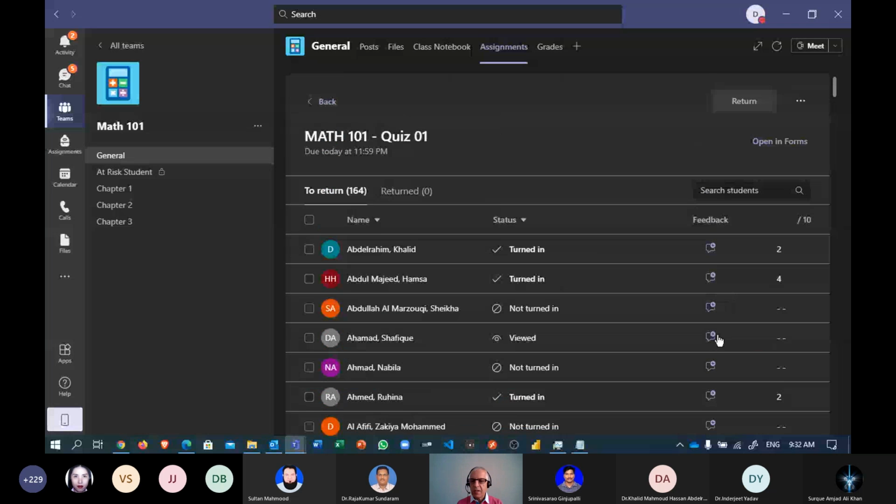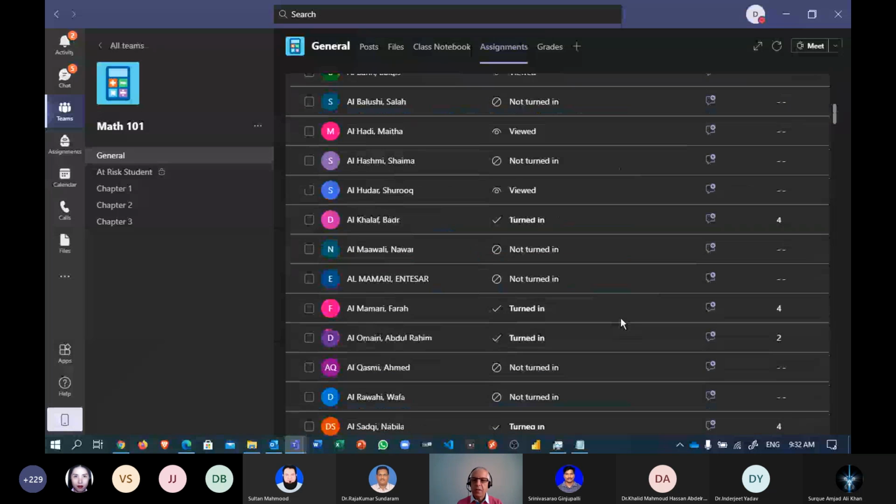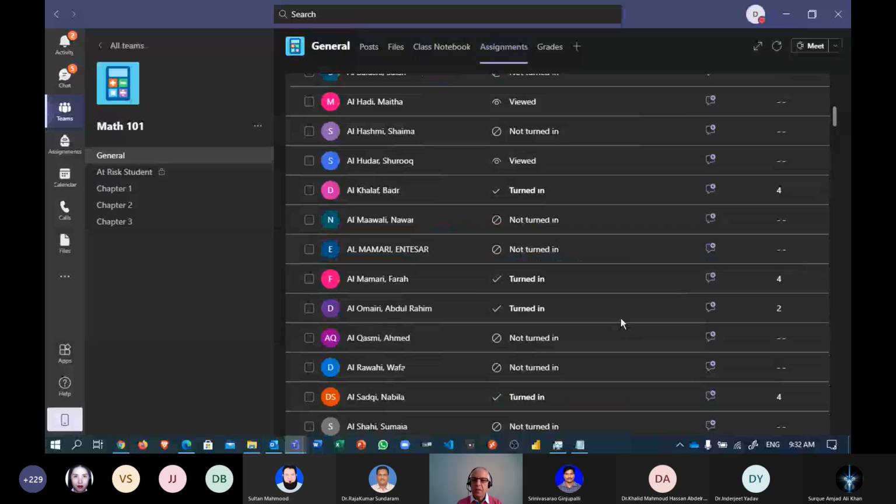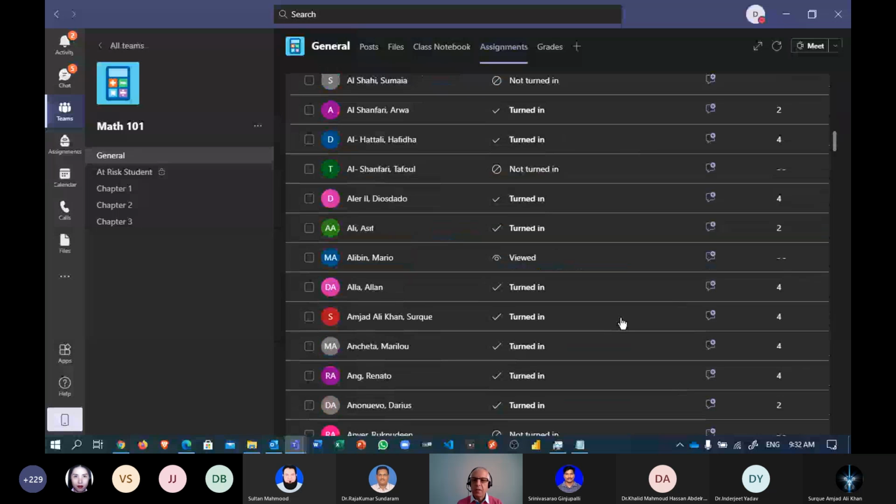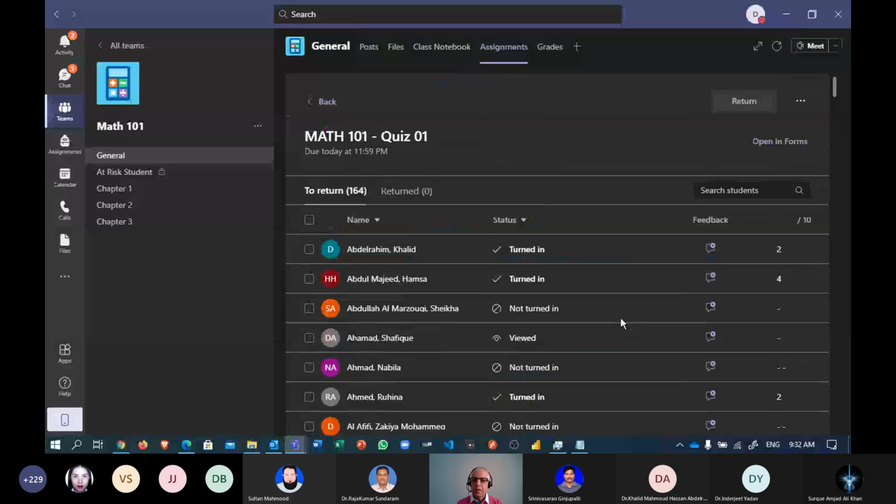And let us see how we can modify, because for the essay question, of course, you need to check it on your own. So Forms will not be helpful with you. Let us try to check for each student. Once I click on that, Forms will be opened, as you can see.